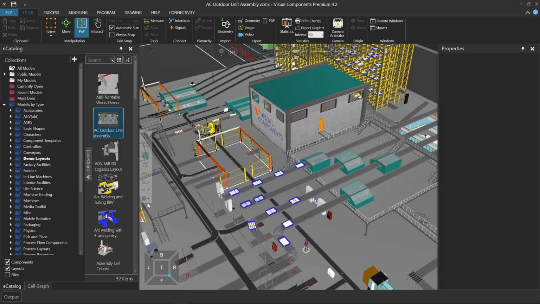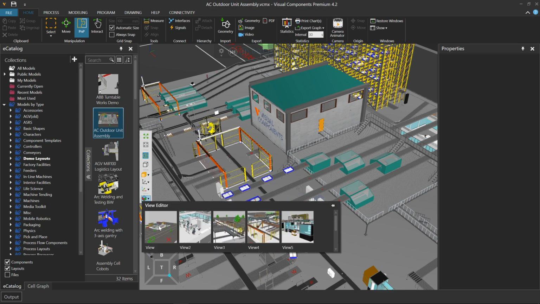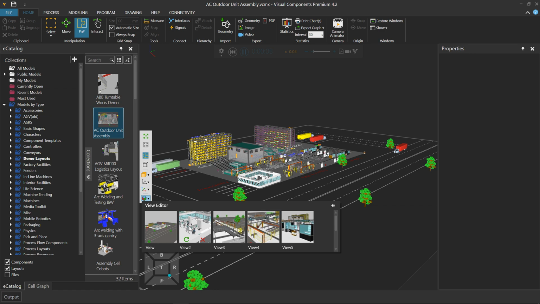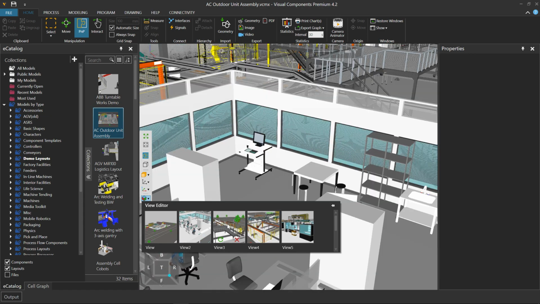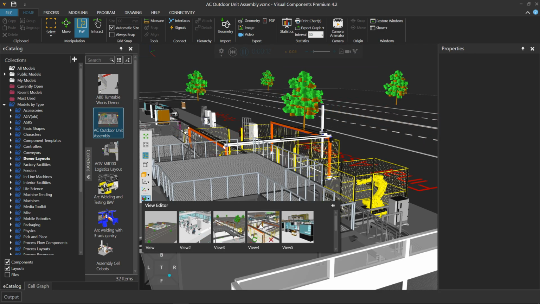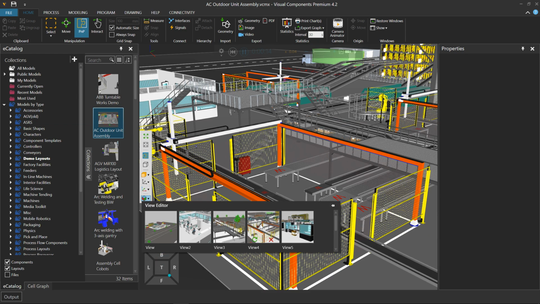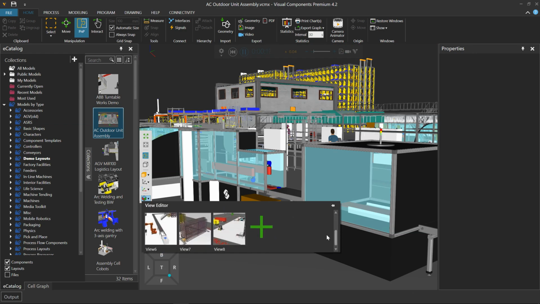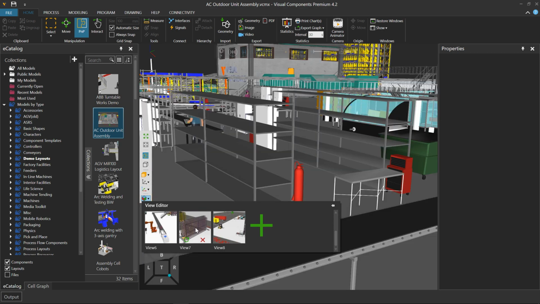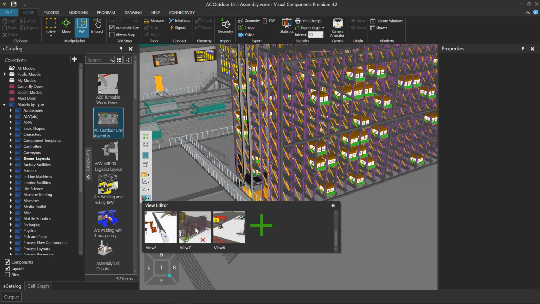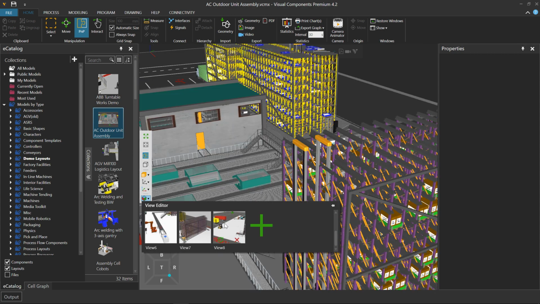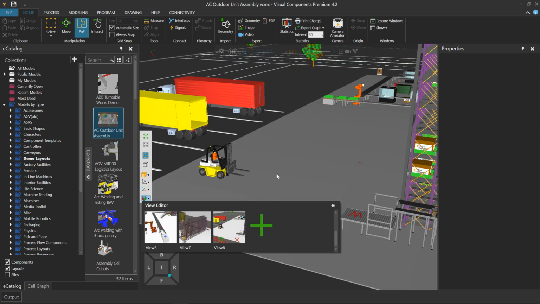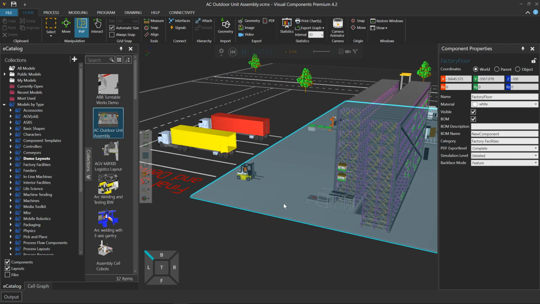Great. This layout also has views on it, so I can go to the first view, second view, third view. Oh, here comes a truck. And the last view here. We also have some others, so view 6, view 7, and view 8. Okay, so you could play around with this layout if you want to.